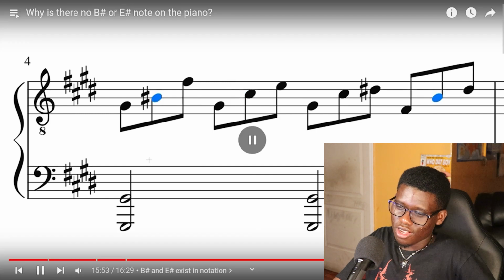And this is why B... Okay. For this specific context, I will let it slide. However, I've seen so much more unconventional context where they just put a B sharp in there, and I'm like, I would have been fine with a C, especially in the context where it's just the B sharp and there's no other C in the measure. Like, I don't see it, you know? I don't see it. I'm on a roll today. Anyways.